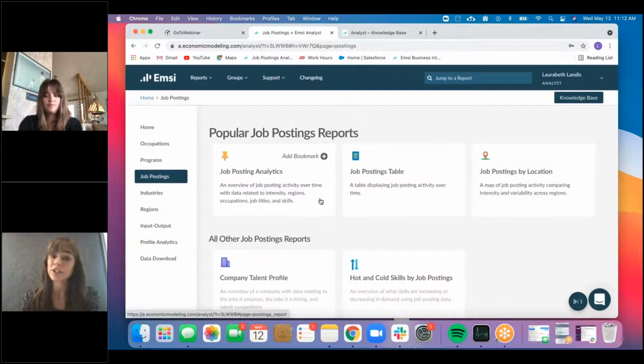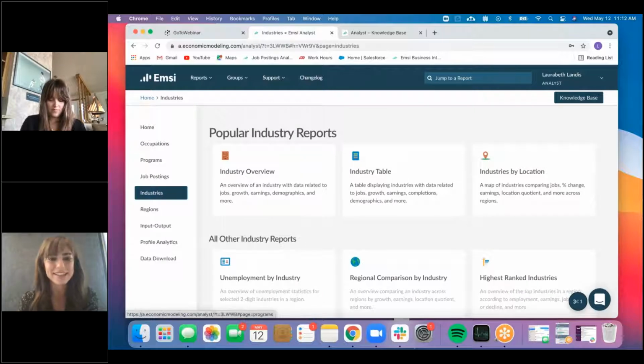And then next we have the job postings. So hopefully as you're seeing this, as I'm walking through, you're seeing how they connect. So with job postings, say you've taken the program, now you're looking for work. Well, this will give you more specific details regarding what employers are wanting. So something that's helpful in this area is skills, job titles, what regions are most helpful in finding this job, etc.